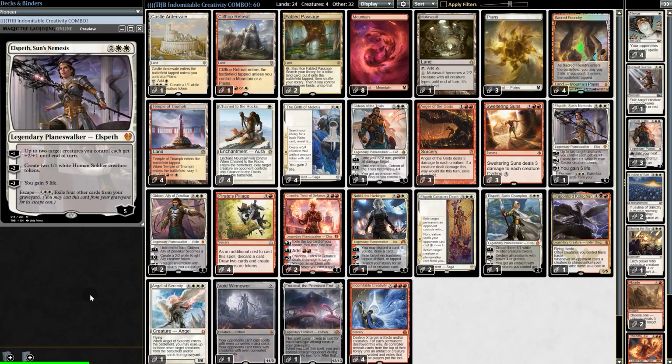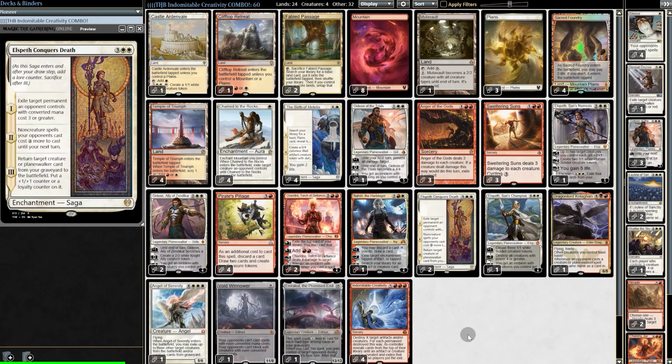Then we have Elspeth Sun's Nemesis. We can make 2 tokens to target with creativity, or we could gain life and buff creatures, and it can also come back from graveyard. And lastly, we have Elspeth Conquers Death. For 5 mana, we exile a permanent with converted mana cost 3 or greater, but the important part is that we can return a creature or planeswalker card from our graveyard to the battlefield. And we have a lot of good targets for that.